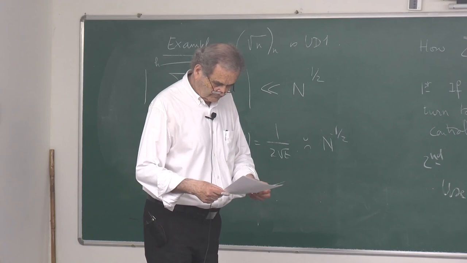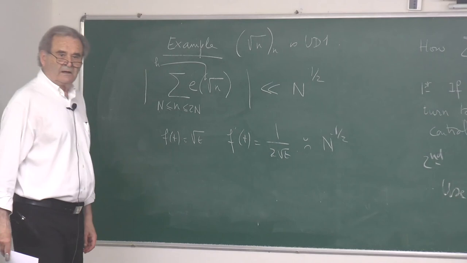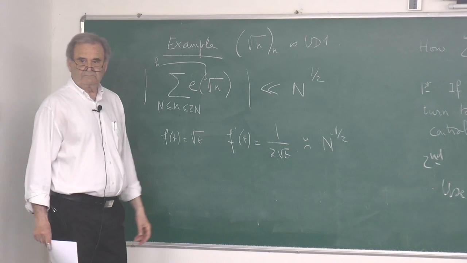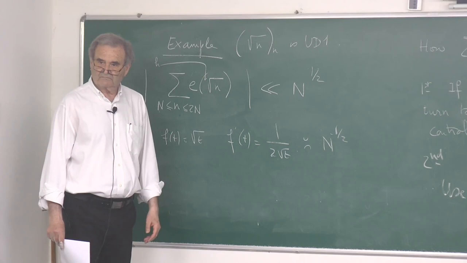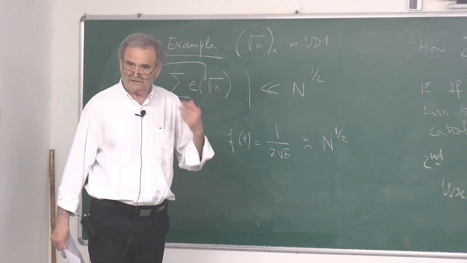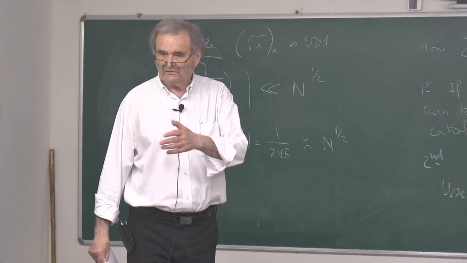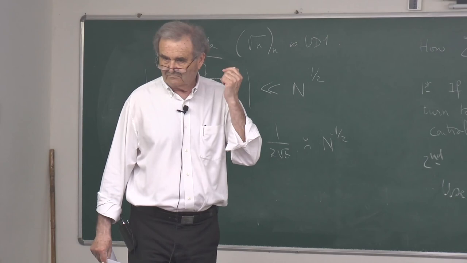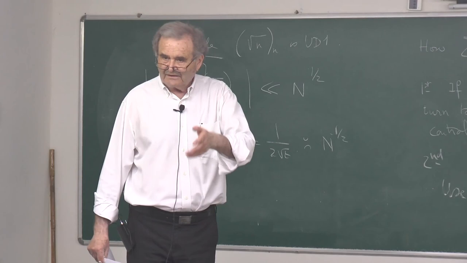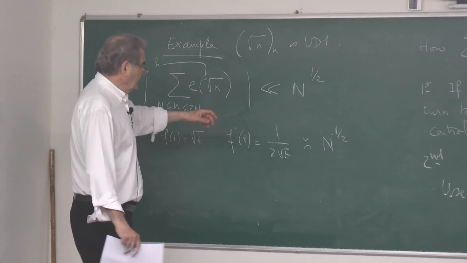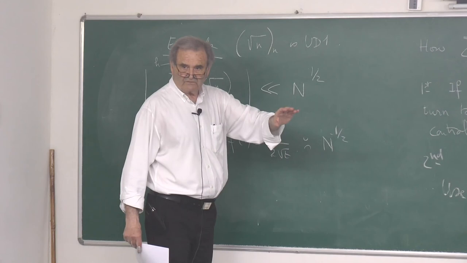Now, what happens if you have something which is n to 3 over 2? Well, you go through van der Corput, and use van der Corput's inequality and things like that. Some people have been kind enough to produce the result of what it gives. If you want something very explicit, you can go to Graham and Kolesnik, even in chapter 2. Of course, there have been some better things, but if you are just interested in winning something which is n to 1 minus some constant, whether it is small or not, all that will be fine.